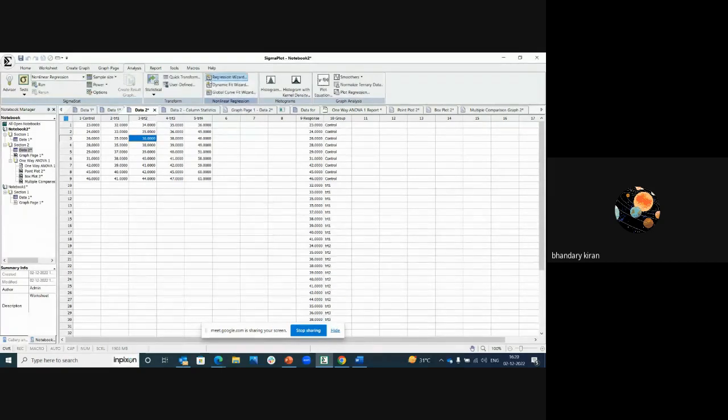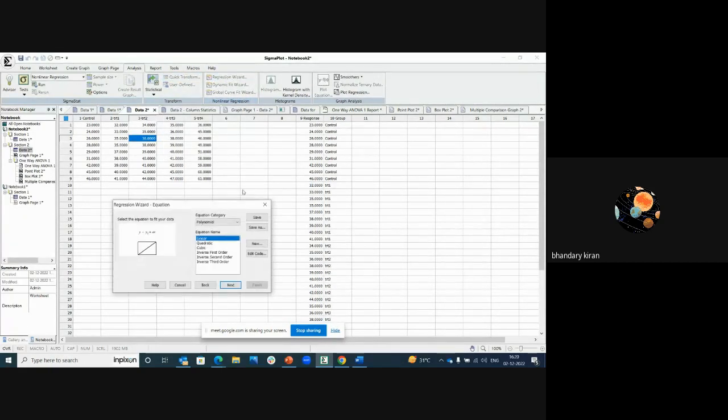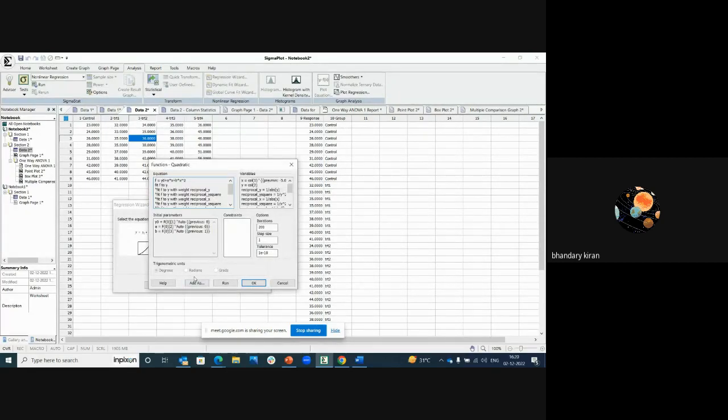Suppose I want to create my own equation by editing the existing equation. So I'm going to edit the quadratic equation of the polynomial category. Here you can see the edit code option. So I am going to create my own equation. I'm giving some name to that equation. I just click OK. Here you can edit the existing equation. I'm just doing x to the power 7.